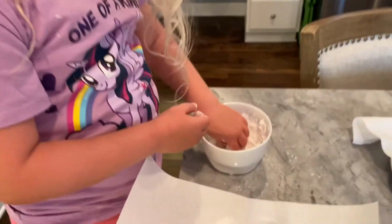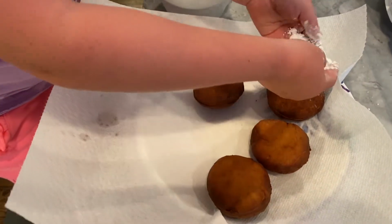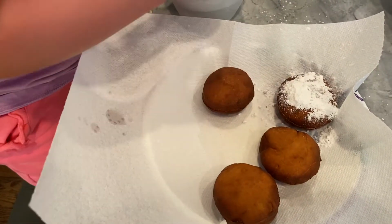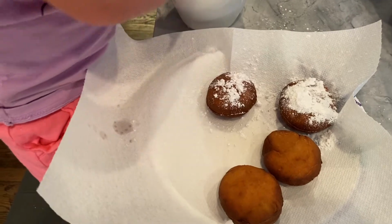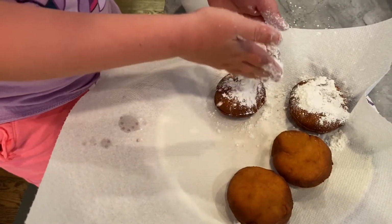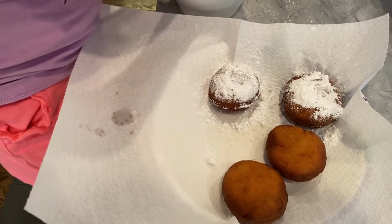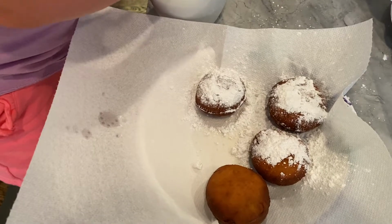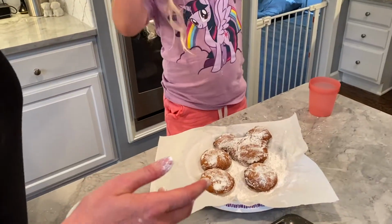All right, let's put some powdered sugar on there, because these ones are fresh out the fryer. Yeah, nice work. Oh, that one's heavily dusted. Oh, that looks good. Okay, get these other two here. Nice work. Nice work. Oh, yes.